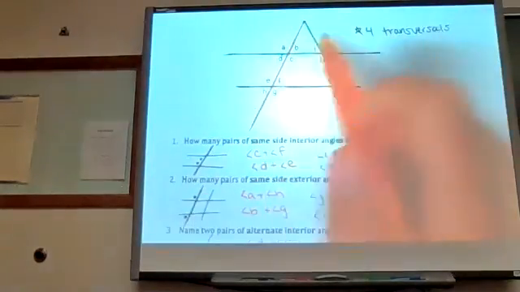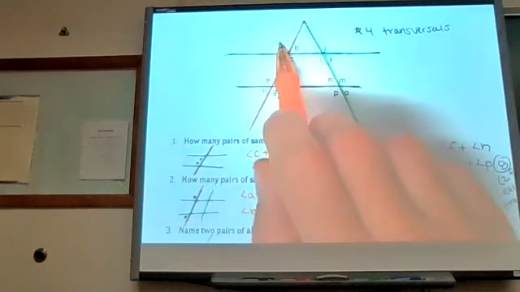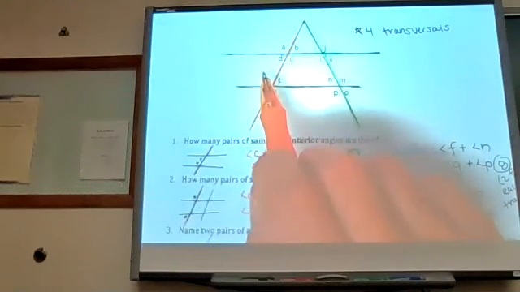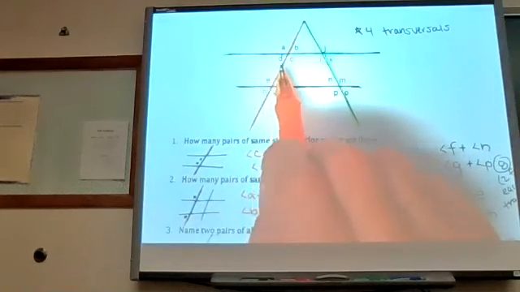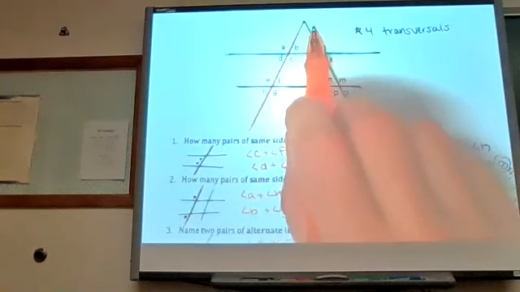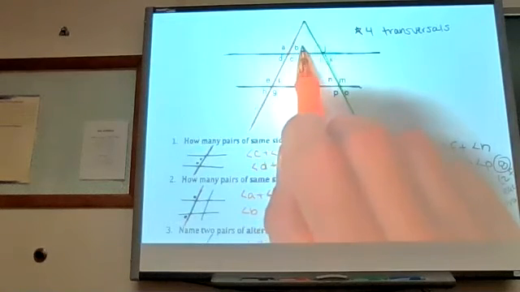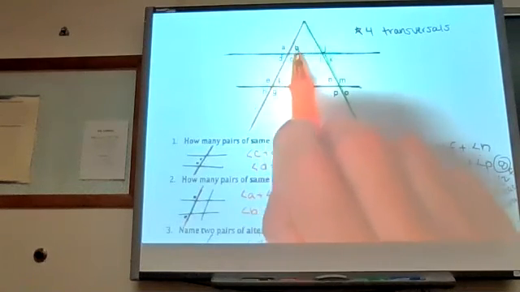What do you think? Okay, so I have an orange transversal, it's hitting this blue line, A, and what would be a vertical angle pair? E? No, C? A and C. Oh, A and D would be a supplementary angle pair. If we go back to last unit, they're creating a line. A and C are across from each other. So A and C are vertical angles. What about B and D? Are they also vertical? Yes.